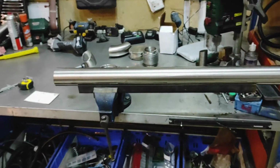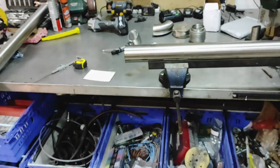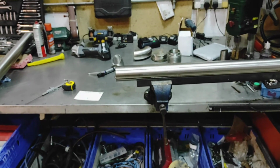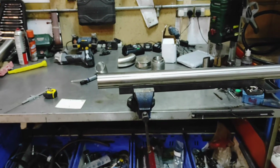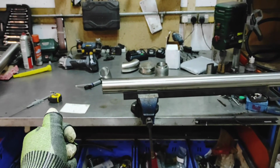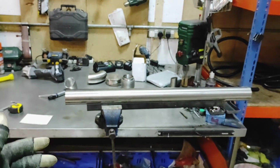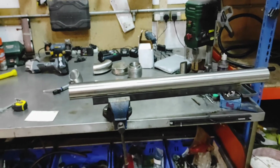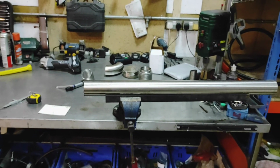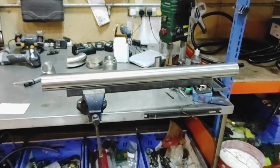The TIG welding in general, I'm kind of excited to learn it, but I'm very apprehensive. I nearly was just going to get a local guy to weld up the entire exhaust for me. If it goes on too long, I might end up actually mocking up my pieces here, drawing a marker and bringing it in to him, getting him to weld the bead around it, come back, mock up the next piece, bring it back in, get him to weld the piece. That might well be something I have to do. I'm hoping that I'll be able to just learn how to TIG it myself and kind of get the job done.